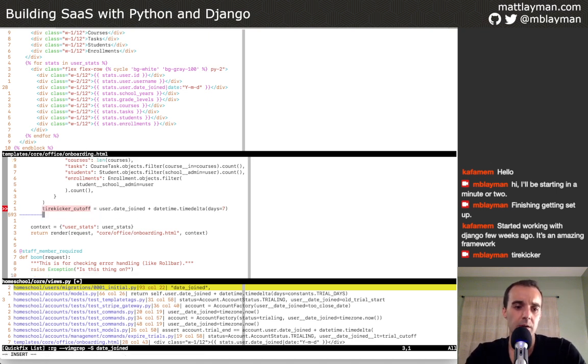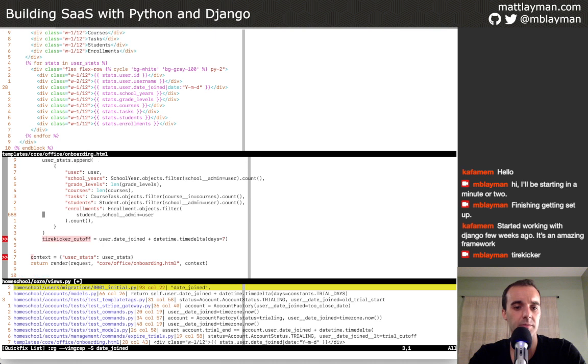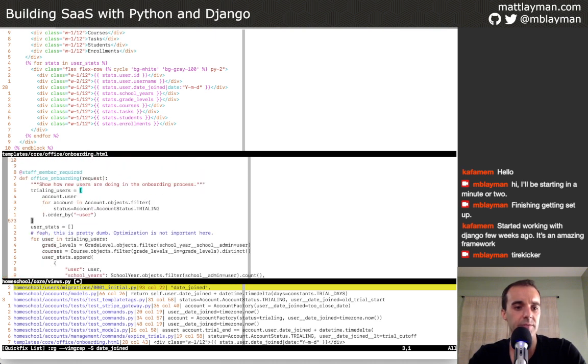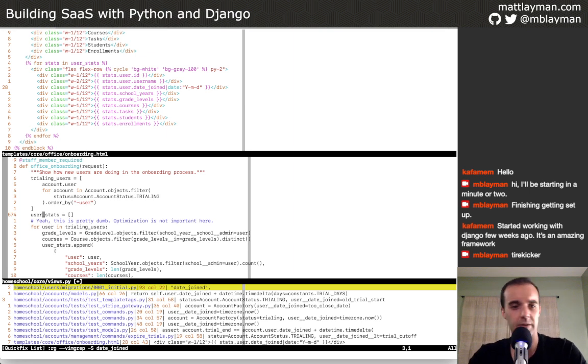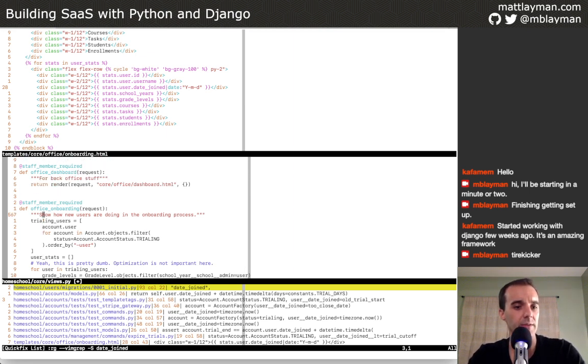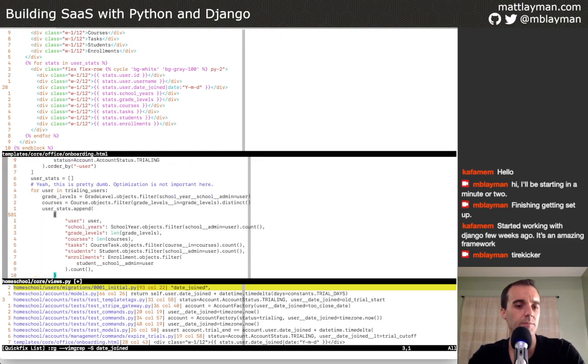So we want to compare the current time to the cutoff. Let's calculate the current time outside of the for loop, because there's no reason to calculate that on every iteration of the loop. And so we can say now is equal to timezone.now. So now we've got access to that variable.